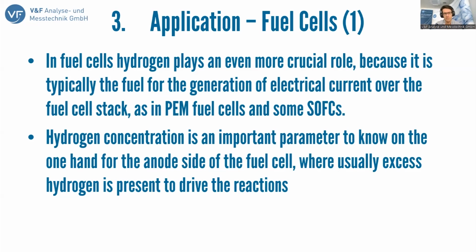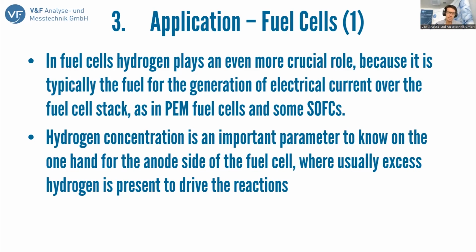So you'd have one side where you have very high hydrogen concentration on the anode, and typically very low or very short bursts of hydrogen on the cathode side. So we have also developed an HSense instrument with a special gas inlet for this type of application, which I will go through a little bit later in the presentation.